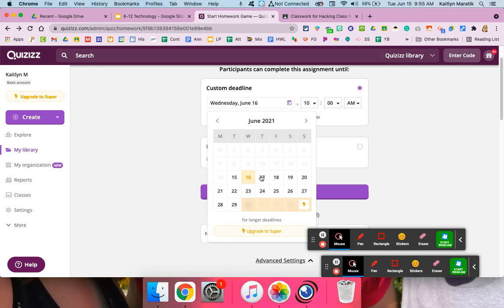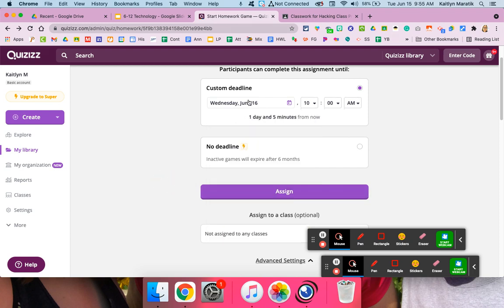But then when I go to Google Classroom, I will fix up this assignment and change the deadline on Google Classroom, because the Google Classroom assignment date won't change, but the one on here will. If you change it on Google Classroom, it won't change it on Quizizz. But if you set it, you can't undo that. So just make your deadline nice and long here.